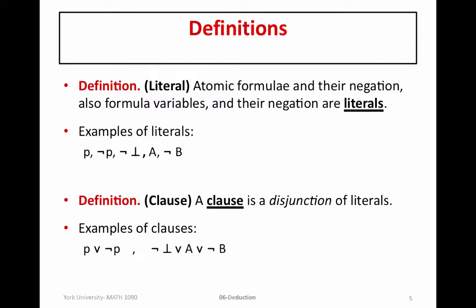You may recall that, in fact, these are the only two connectives we actually need to represent any well-formed formula. We have equivalent well-formed formulae or equivalences in which we can represent any other connective in some way using just or and not. And so one of the goals of proof by resolution is simply to transform every well-formed formula in a theorem schema into a clause, so to have only the connectives or and not.